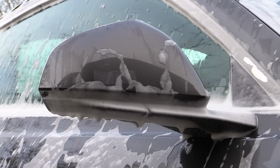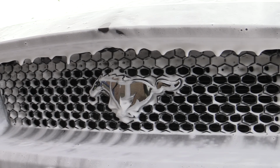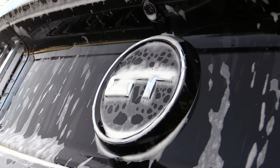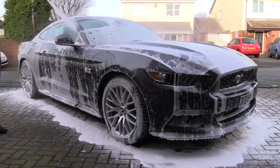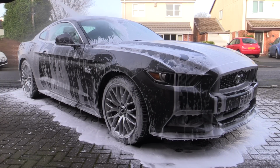And although it looks nice on camera, I chose not to agitate the foam with a soft detailing brush, as with it being a brand new vehicle there was no ingrained dirt to work out, plus the less the pristine paintwork was touched during the day the better. The car was then thoroughly rinsed off to remove the remaining foamy residue plus what little dirt it had hopefully encapsulated.